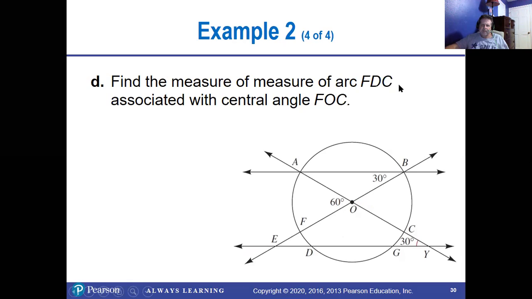All right, find the measure of FDC. Well, if it has FDC, that's 3 letters. That's a major arc. Major arc. So F, D, and then all the way to C. Although that's not even a major arc. That's going to be a minor arc because that's going to be less than 180. Okay, they're doing that to make sure you know which direction you're going. All right, so how do I find this angle? It's going to be the same as this central angle right here, 120.